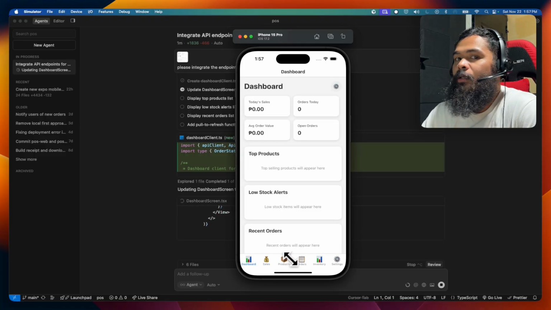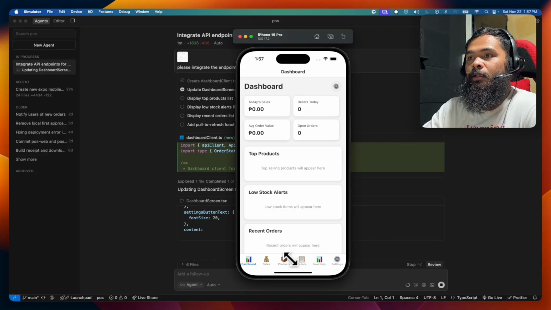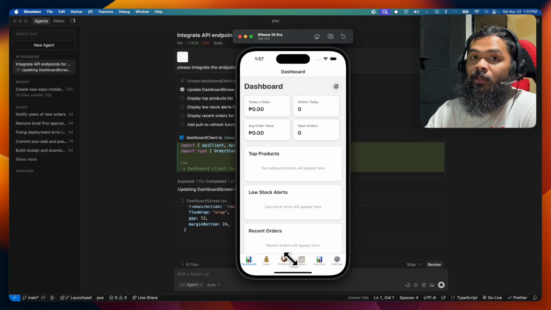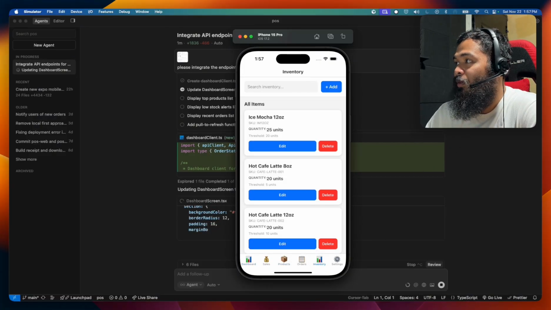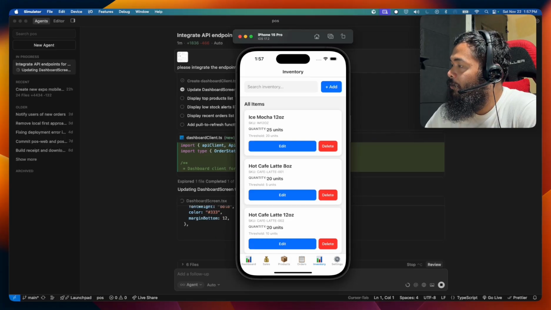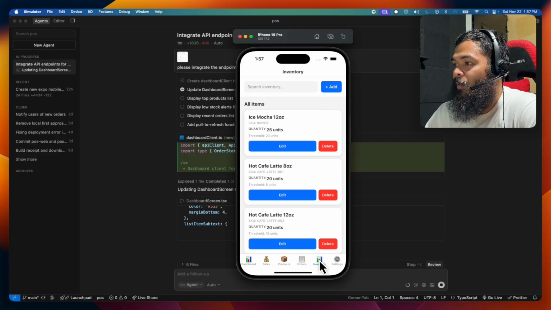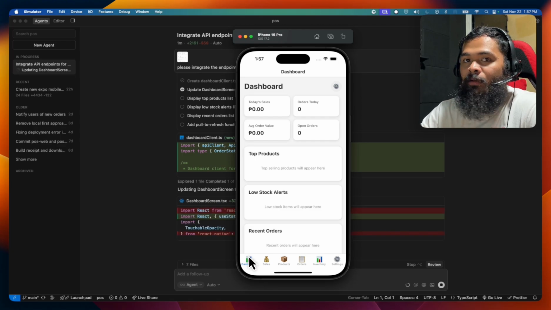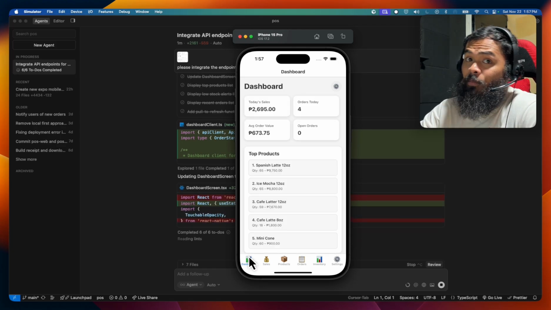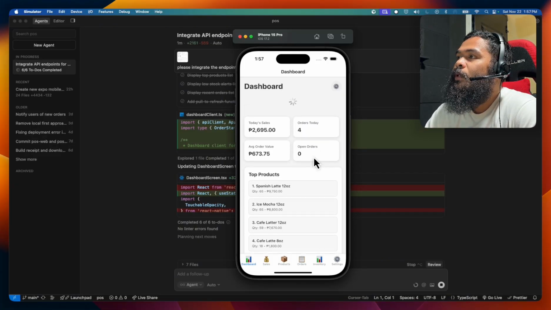And once every single screen was ready, I slowly prompted my way to integrate every single endpoint, just like what we did today. And so now, in 35 minutes, I think, we've integrated the sales screen, the products, the orders, the inventory, and of course, we're still not caring a lot about the UI. Of course, it can improve along the way. We will improve it, but yeah, this is looking good.